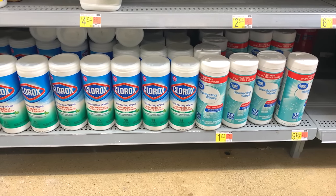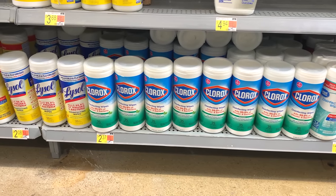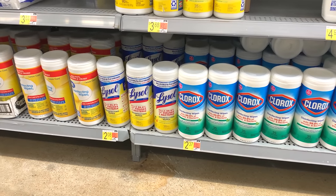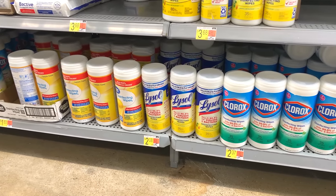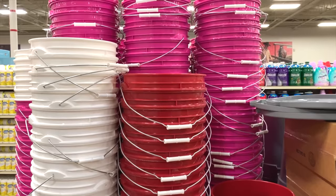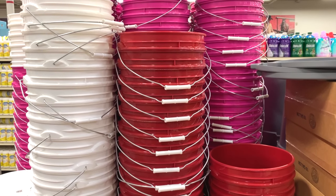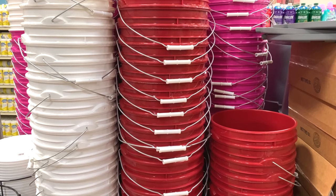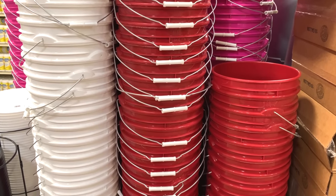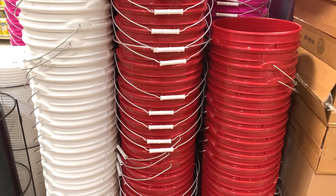The next thing that you should stockpile are sanitizing wipes. These were one of the first things to get scooped up in 2020 and are very useful for keeping numerous surfaces around your house clean. Disinfecting wipes can also help you reduce the amount of water that you use for cleaning since they're already moist. Five-gallon buckets have numerous survival uses — you can use them to hold cleaning chemicals and even as manual washing machines if you have a snap-on lid and a plunger.